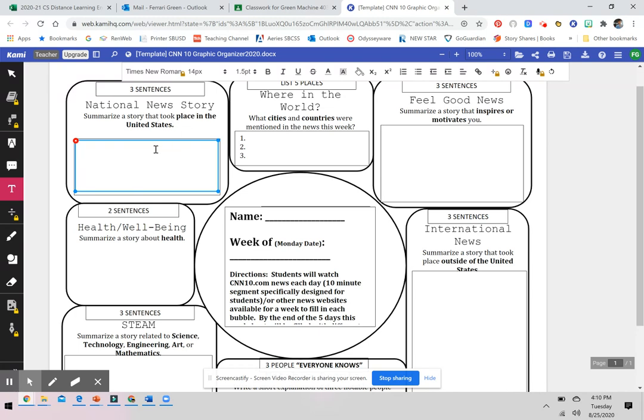So I might say many college students are out of a home due to the coronavirus.